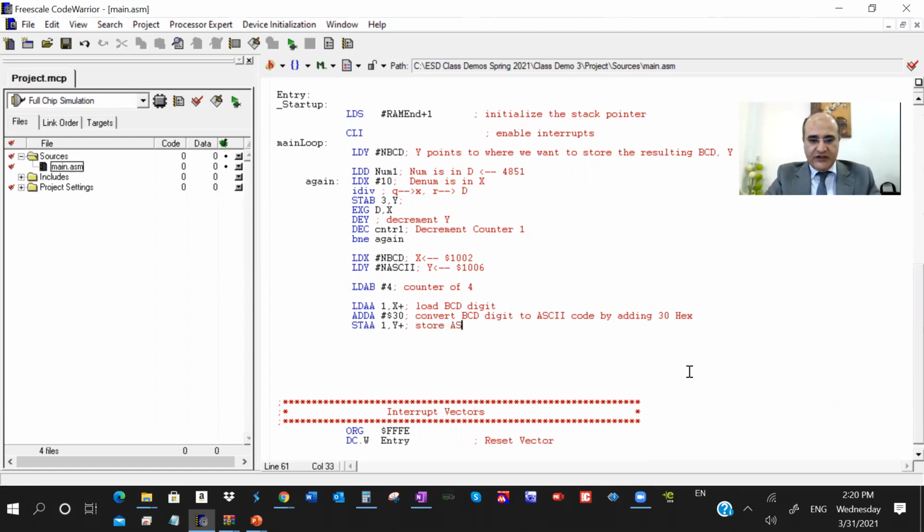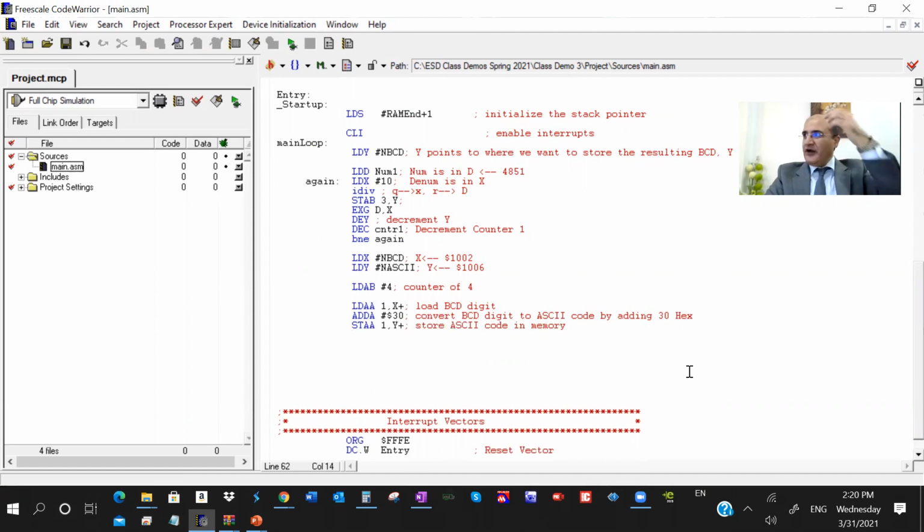Store the ASCII code in memory. And the pointers are now pointing to the next byte, the second byte. I can repeat this 4 times, or I can put it in a loop. My loop counter is in accumulator B, a counter of 4 in register B.